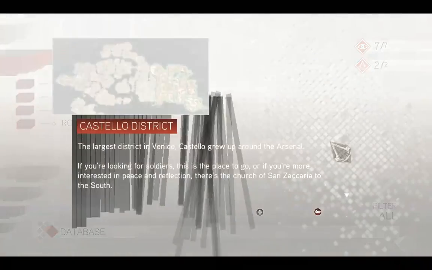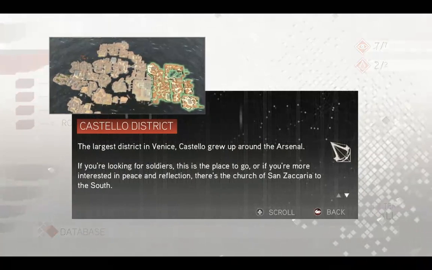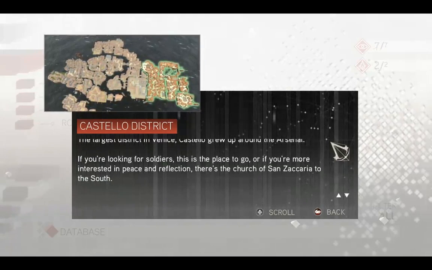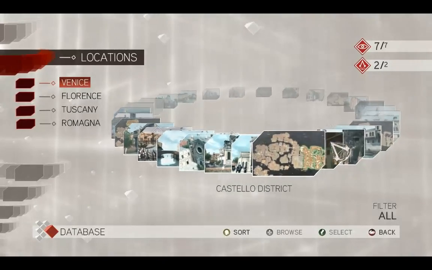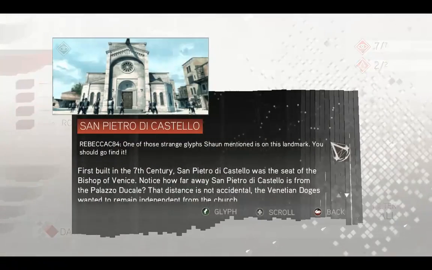Castello district. Okay, then we'll run back. The largest district in Venice, Castello grew up around the arsenal. Well, geographically the largest. If you're looking for soldiers, this is the place to go, or if you're more interested in peace and reflection, there's the Church of St. Zaccaria to the south. It's not really all that important or all that informative.